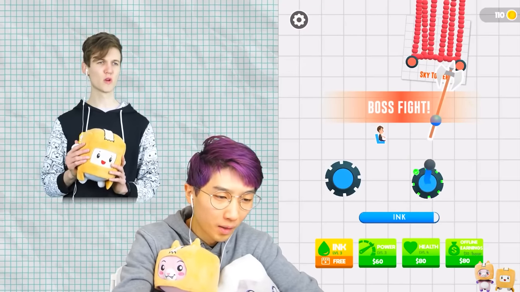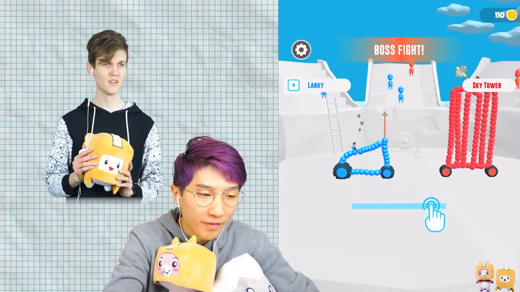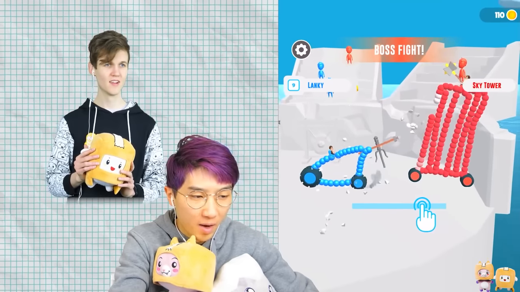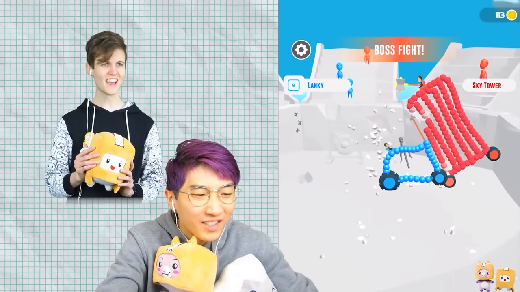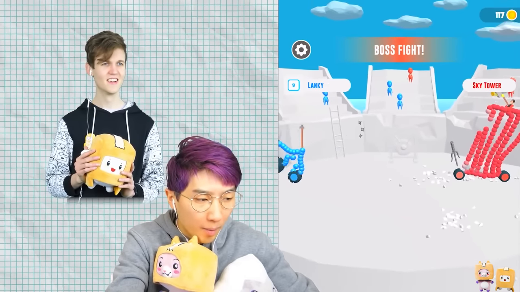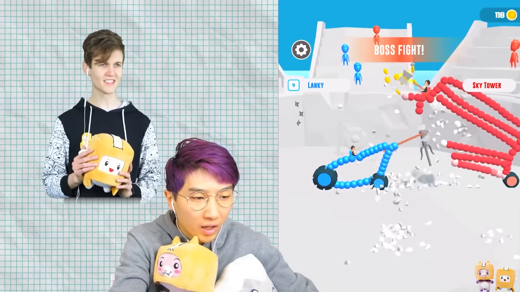What if you draw a really high tower? Okay. That's the best I could do. Dude, it's because I don't have enough ink. Okay, oof him. Back up. And then oof him again. Get him! Dude, I can't get him. He's too high up. How does he have so much ink, bro? Because he's a boss.